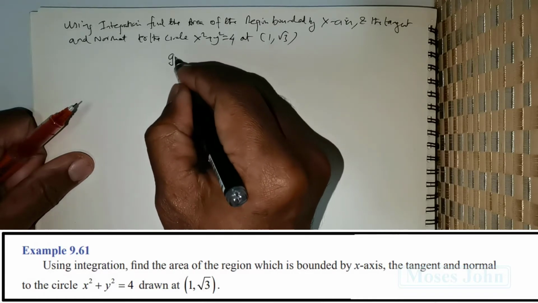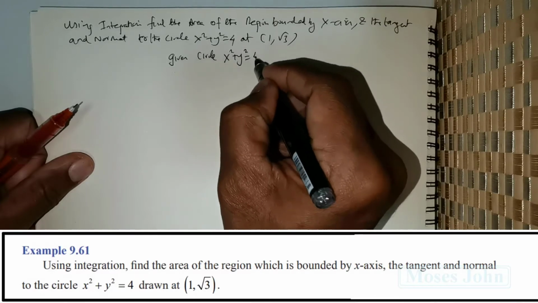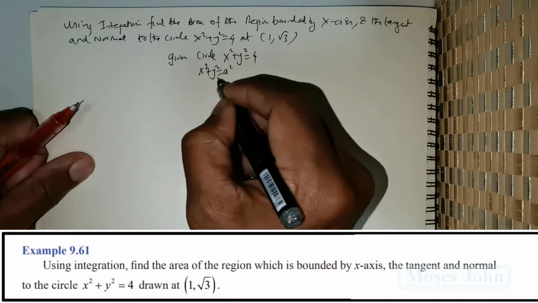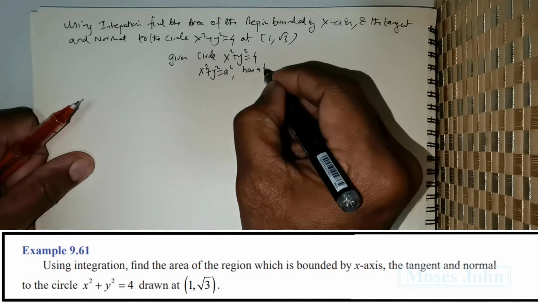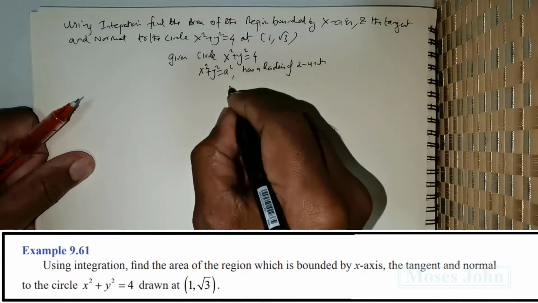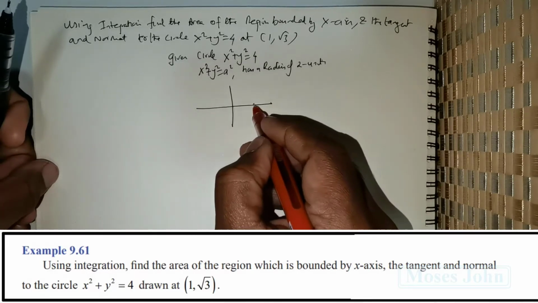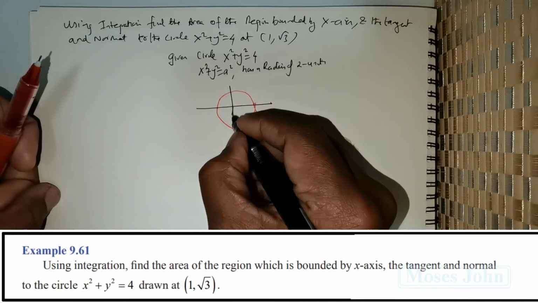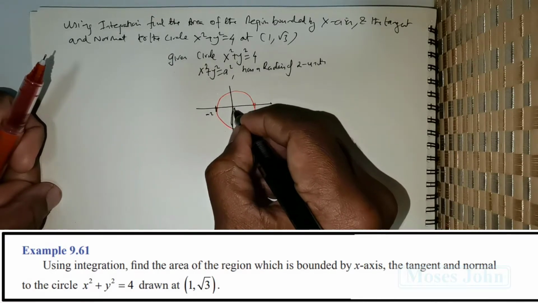Now we are given the circle x squared plus y squared equals 4. This means the circle, which is of the form x squared plus y squared equals a squared, has a radius of 2 units. If you were to draw the circle with 2 units here, the circle is going to pass something like this. It's not to scale. Minus 2, plus 2, and this is (0, 0).